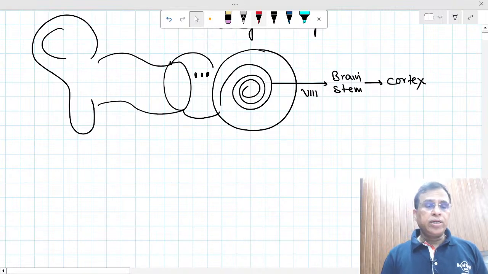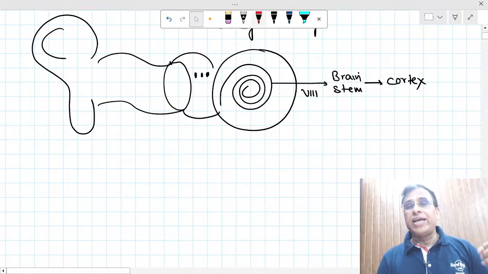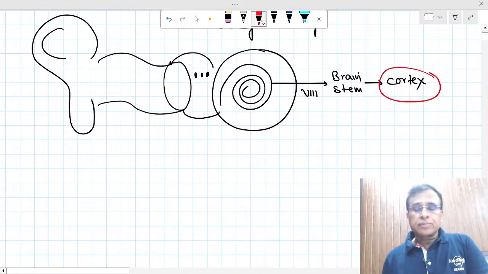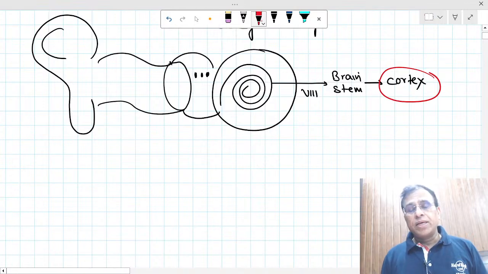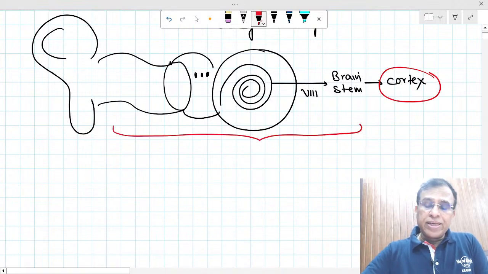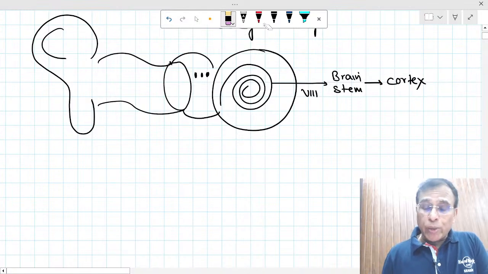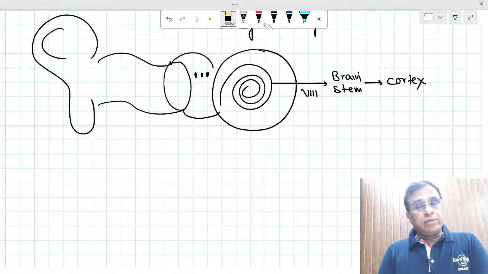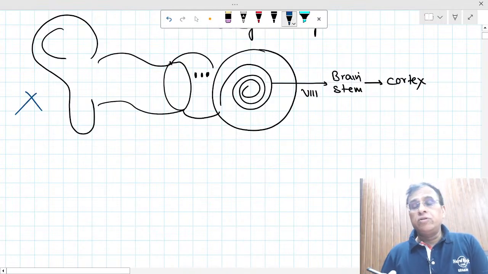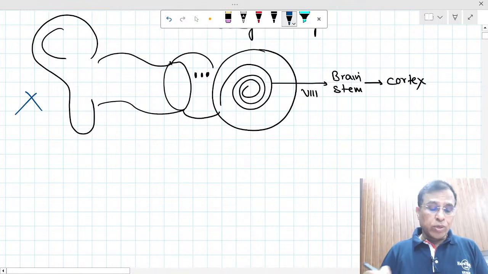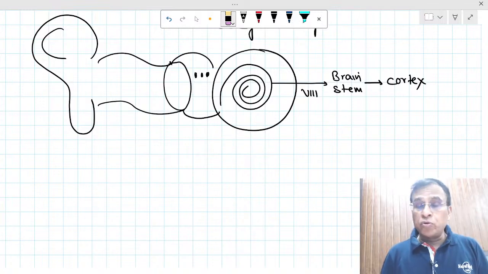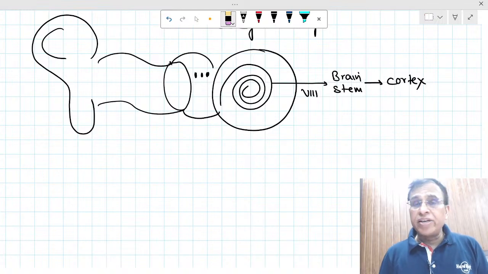Because the sound in the same form that we speak, the sound that is produced by any source, cannot be interpreted or understood by the cortex. You can say the languages are different, and so you need a translator. And this entire auditory pathway is changing the sound in such a way that it can be understood by the cortex in the brain. So the sound which is outside cannot be heard or understood by the brain in the same manner. So what kind of energy is the sound energy? While I am speaking, the sound is coming out of your phone, if you are watching on phone. What form of energy is that?